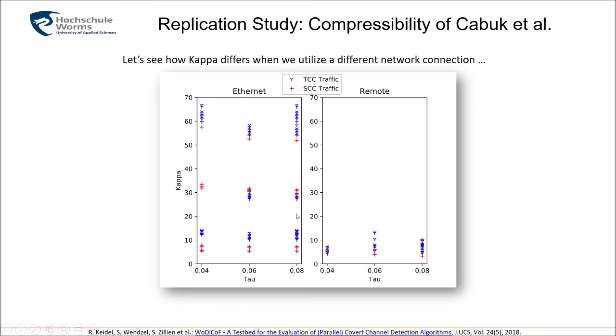As I mentioned, in replication studies, you can change parameters. We switched from remote to Ethernet, and in Ethernet, we just got highly different kappa scores. Again, it's all right if the original paper says, okay, we did this under these conditions, we used Ethernet or we used remote. I don't remember which one they used. But if you change the parameters, then you see that this compressibility score does not work so well. I think it's fine if a paper just mentions the conditions exactly, because you cannot test everything, and every internet connection can also be different. But what this insight tells us is that the connection matters a lot.